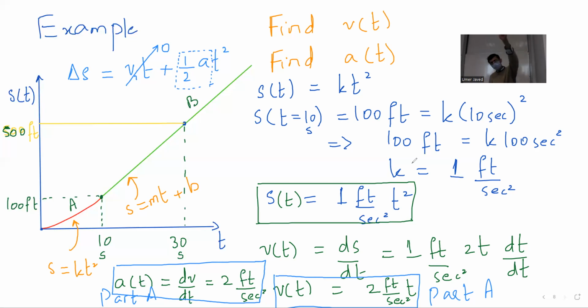So the problem was very straightforward. A, you had to find the K. B, you had to find the V. C, you had to find the A. So you kept on taking the derivatives. Why don't you do leg B then? Simple, right? I've done it. You've done it? Okay, just tell me, M is 20. Okay, you already did that. And what about B? Minus 100. Okay, we will let everyone else finish this, then we will proceed.